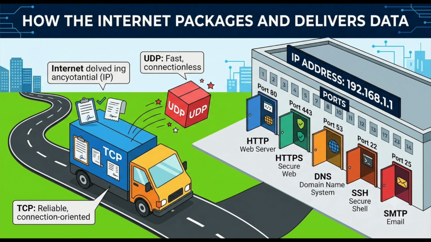Yes, you pointed out how careful TCP is, but that carefulness creates a lot of overhead. Because of all the receipts. Right, all those acknowledgments, the flow control, the formal hellos and goodbyes, that takes processing time. UDP strips all of that away. It has virtually no overhead. So it's just pure speed. Exactly. It just sends the data as fast as humanly possible. It literally just throws it out the truck window as it drives by, basically.